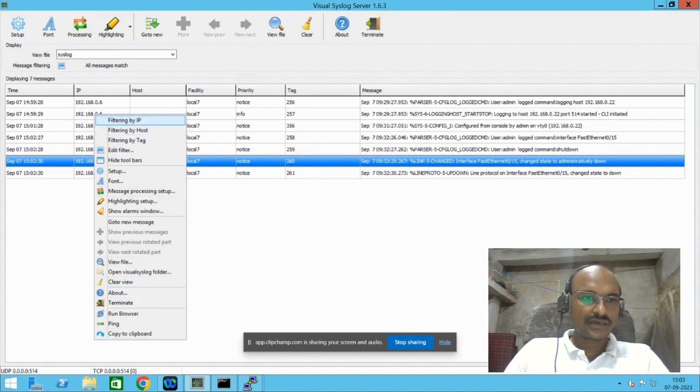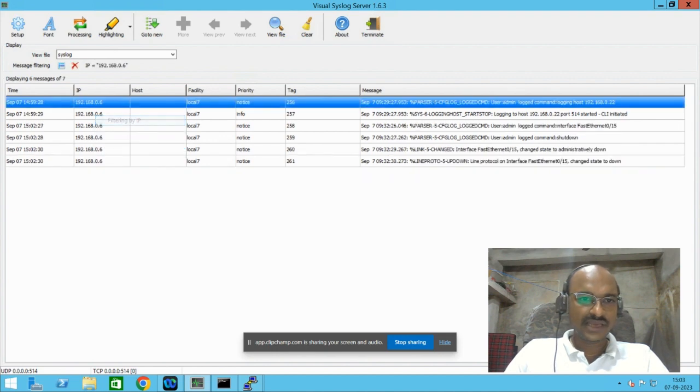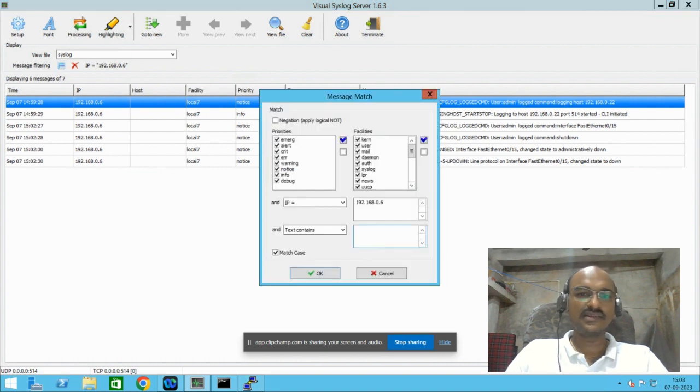But for now, let me show you this one, filtering by IP. So now you have the IP, and let's say you want a different IP address, not six. In that case, you can go here and change it to one or whatever IP you require. You can also invert the changes.